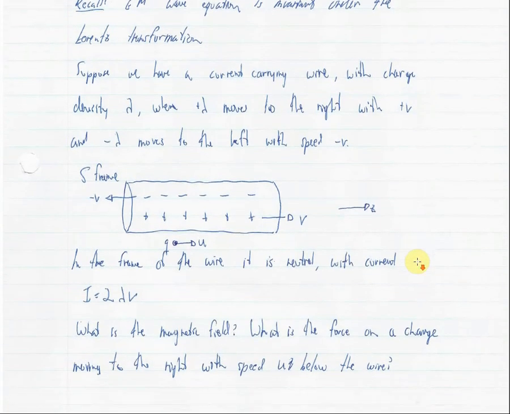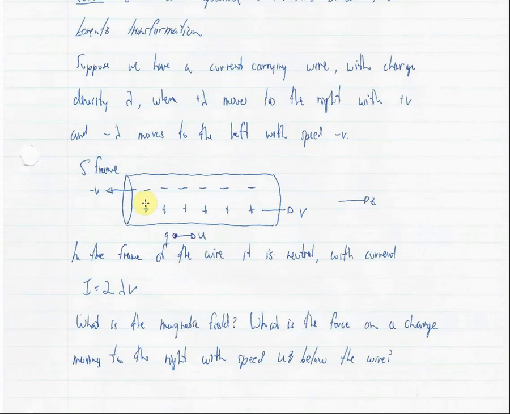So suppose we have a current carrying wire with charge density lambda. Basically these charges are packed tightly together so much that this is a continuous charge density, where some of the charges are going to the right and some of these charges are moving to the left. So this is basically what a wire does. We have a current that's going to the right, and we want this thing to be neutral. And so we compensate for that by having negative charges with the same density going to the left.